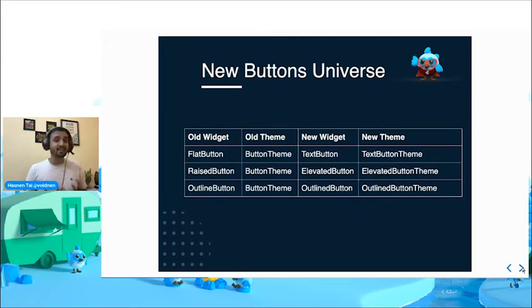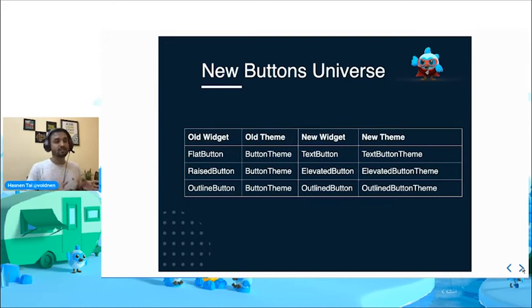But we should really ask the question: why is that happening, or why is the widget deprecated? What is the reason behind that? A common reason is that the Flutter team might be upgrading for previous problems, or with time they understand the new requirements, and then the widget is upgraded. But let us see what happens with the material buttons.